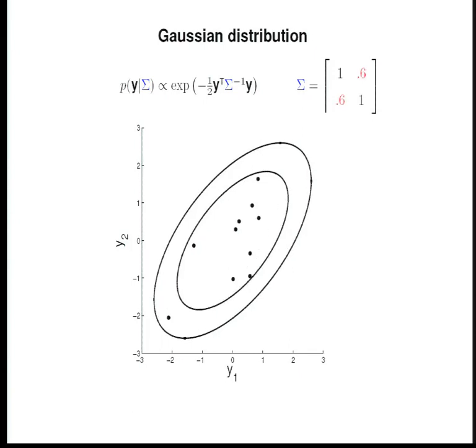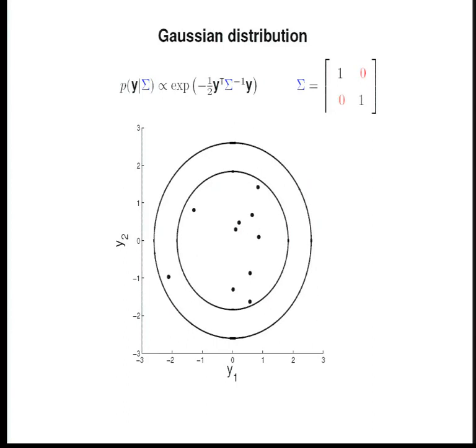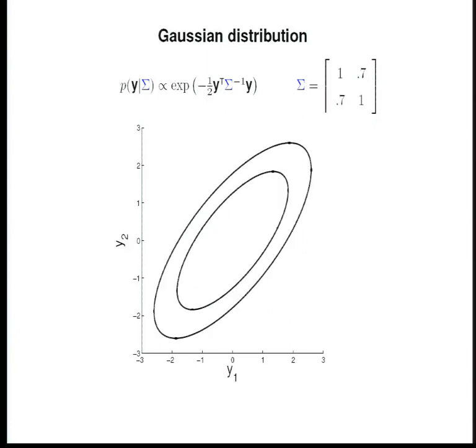And as I change the correlation of the Gaussian, so these off-diagonal elements of the covariance matrix here, I can turn it from something that was very correlated, where y2 was dependent on y1, to something where there's no dependence between these two different dimensions of the data set, and here we get an isotropic Gaussian. Okay, so let's go back to our correlated Gaussian, because that's going to be the workhorse underneath Gaussian processes.